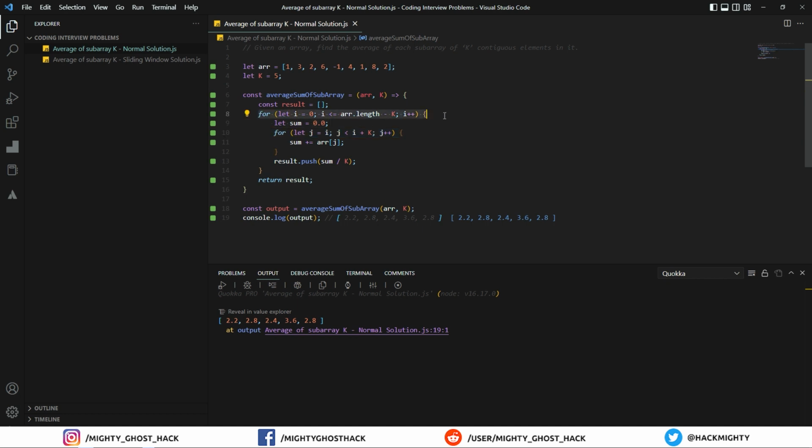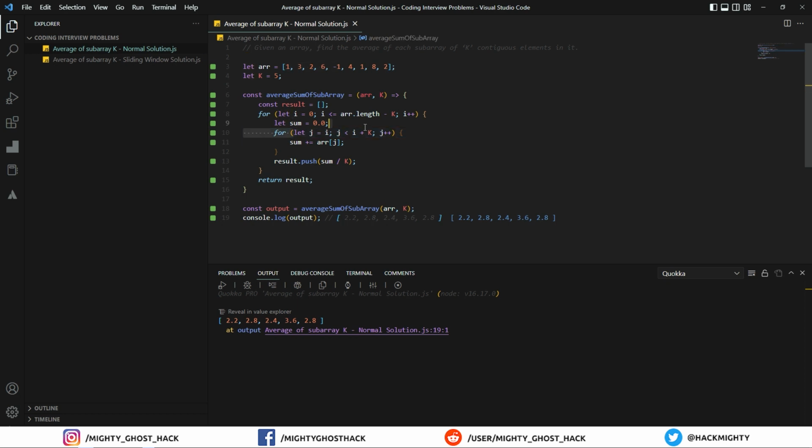Now after this for loop, this is just a single variable declaration with the 0 value, because initially we will obviously take a 0 value. Now let's understand this inner for loop. This inner for loop is actually helping us to get the sum of these elements and simply divide by the k.